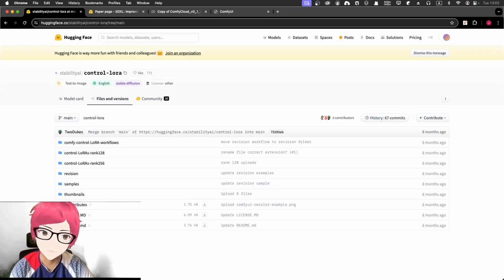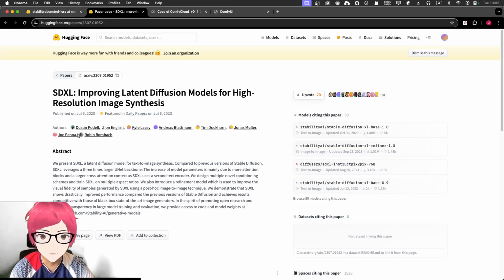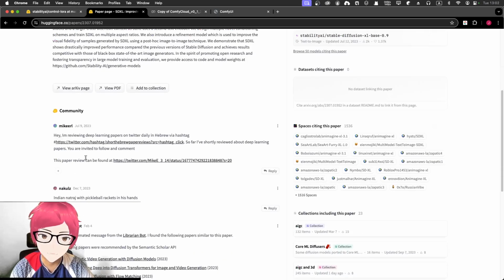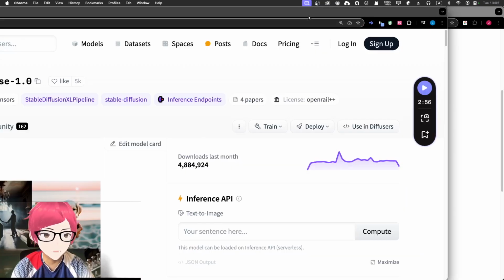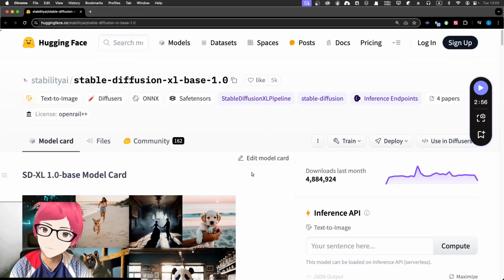Then you can use it while you are in this ComfyUI environment. And of course, SDXL is normally pre-installed, because this is a very famous, widely used model. I think I just got one here, so you guys can see. So Stable Diffusion XL base 1.0 or 1.5, and it really depends on what kind of model you want.